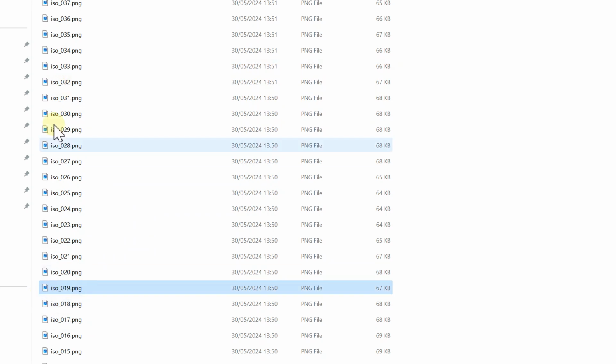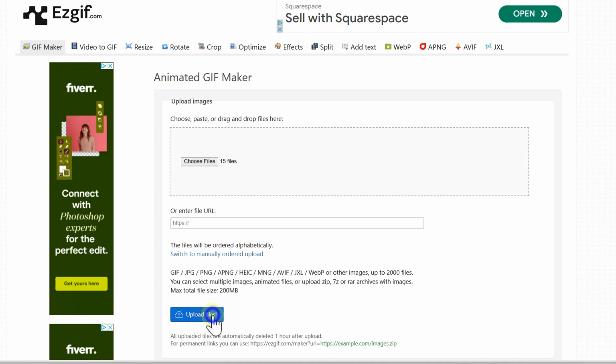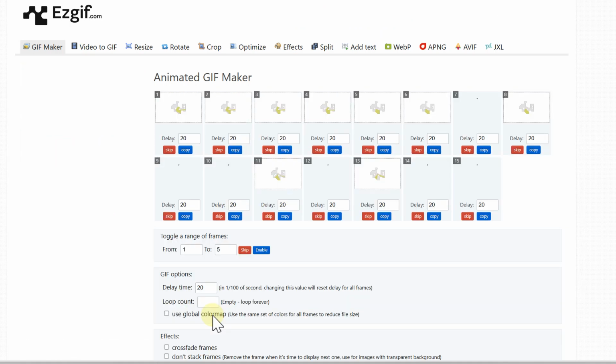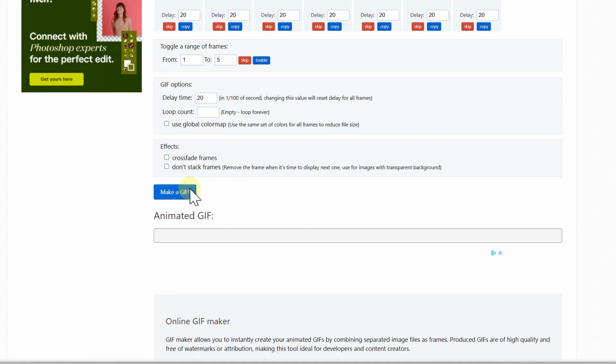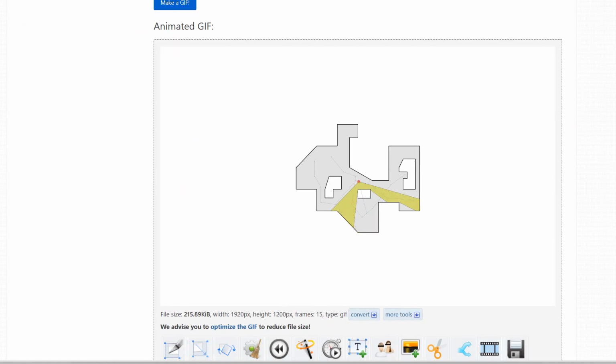Sorry, let's use the shift key here. Upload those. And you get them, and you can then make a GIF. So this is just a sample, of course, as you can see.